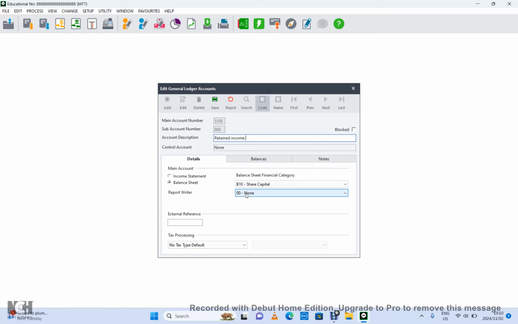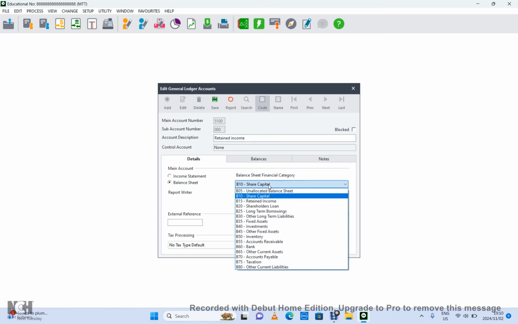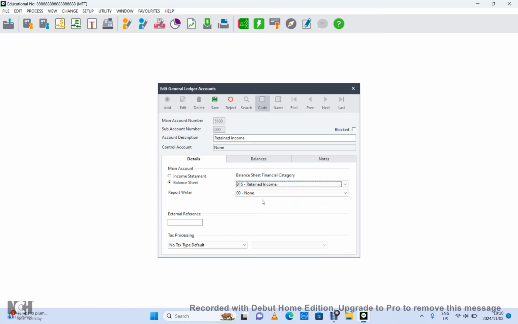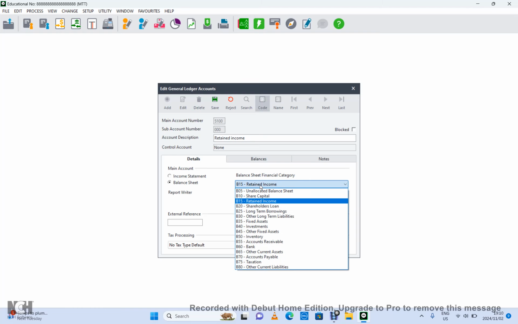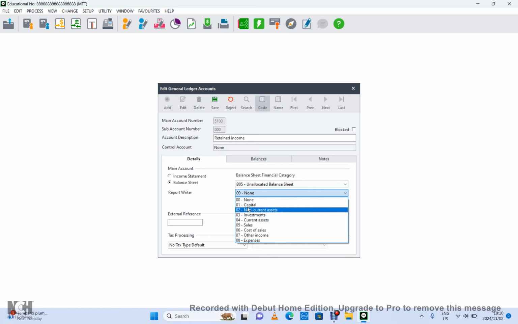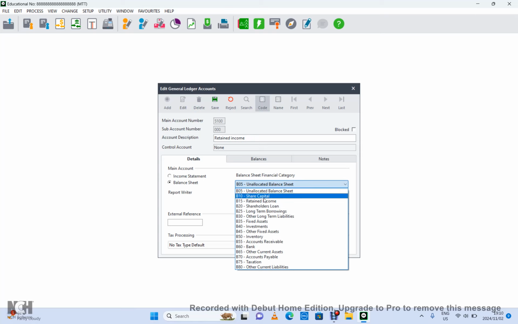It doesn't start by saying financial category, because if you check here, financial comes first and then report writer comes last. But if you start here and select the B15, because they say financial category is B15, now you are going to have a problem trying to select here where it says under the report writer category. You are going to struggle. It won't allow you to select because you've selected already here only with retained income. Now I'll just put unallocated. I come here and select capital. Retained income, report writer category, you select capital. Then here you will select the B15.